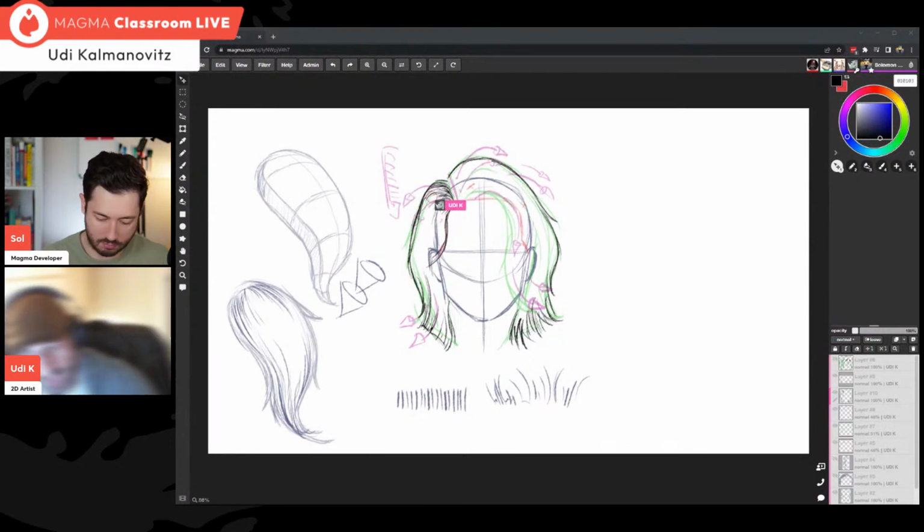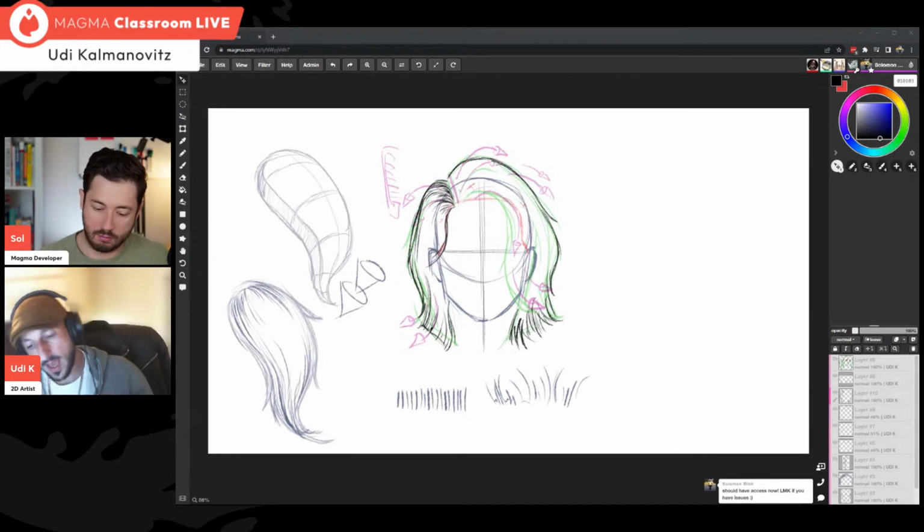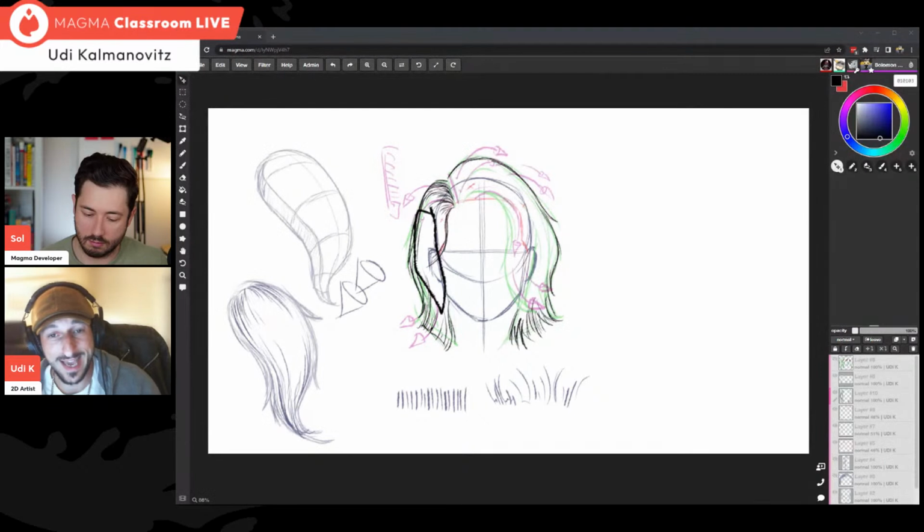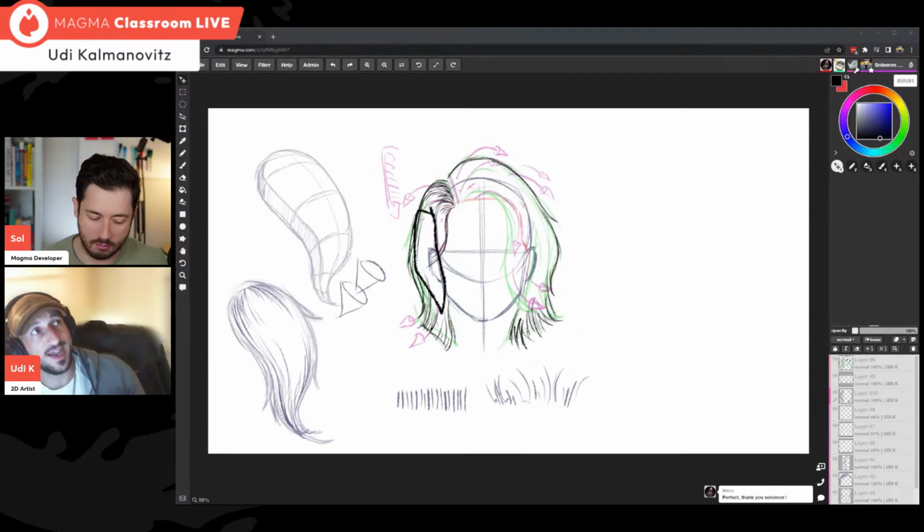And then I'm approaching it again a little bit more like shading. Let's take the main part of this mess, which is the part that I actually don't want to touch right now.